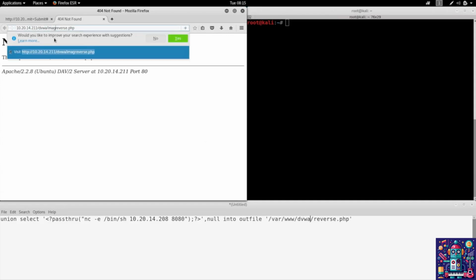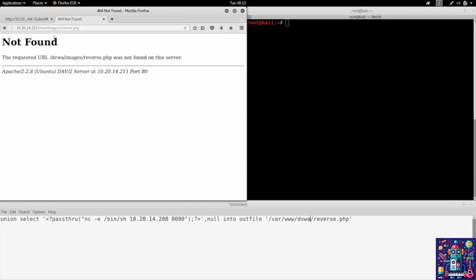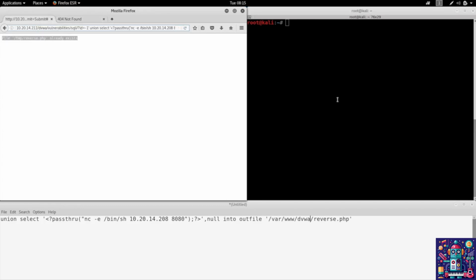So before you go to this method, you can go ahead and try to find a writable place on the server. A lot of the time you won't, because web admins should actually know about this, and they shouldn't allow you to write stuff like that. But if you did, then you're lucky. You can just go ahead and browse it like this. If you didn't, then just continue this video and see how we're going to exploit it.